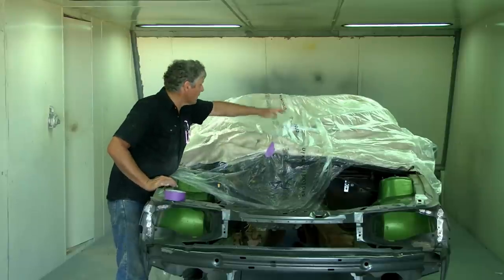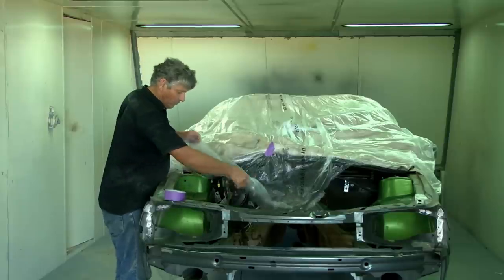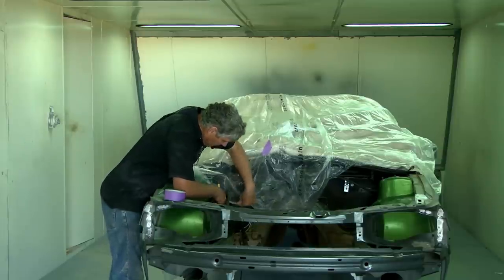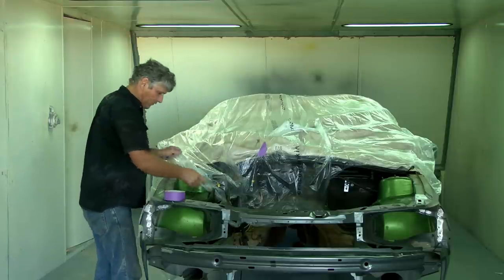The writing on it marks the centre of the sheet. So if you line that up roughly in the middle of the car, that'll give you pretty much the same amount of material each side. Now, because we're only going to put a bit of primer on, I don't have to get all that fussy about how I mask it.